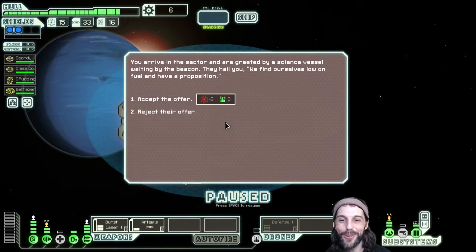FTL turns all crew into red shirts, says Anton Slavic 83. Yes, that's a good description. Jugu1 says, damn, I still remember the USS malfunction. Oh my goodness, don't remind me.